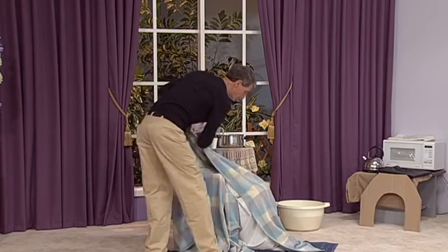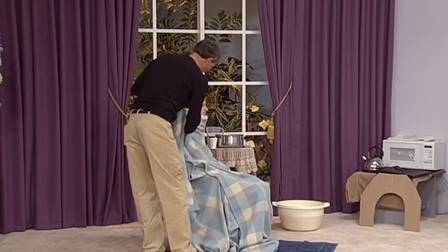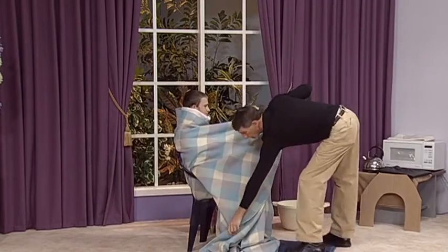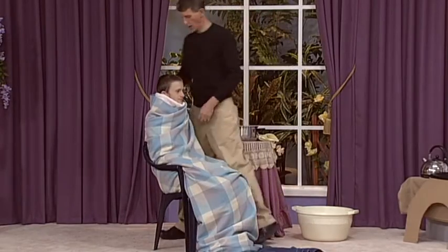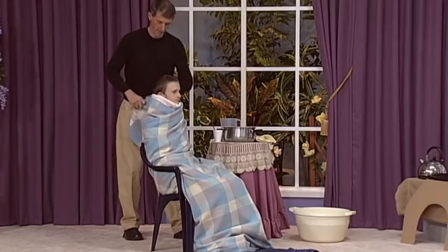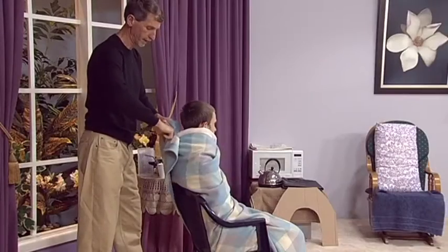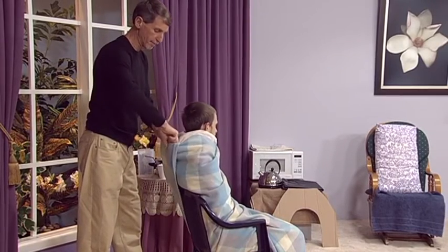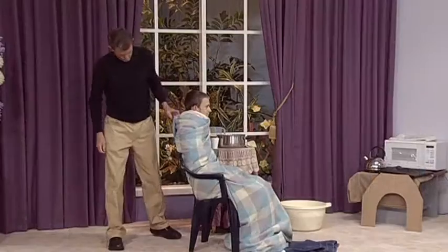So bring it around the front. Once you have it on one side around, then just come around with the other side. And once you have it around him, you can then tuck it in on the side so it doesn't come loose. You've basically created a tent for him. And this is going to serve as a steam tent essentially. But we'll show you that you can actually do one more step in this process.